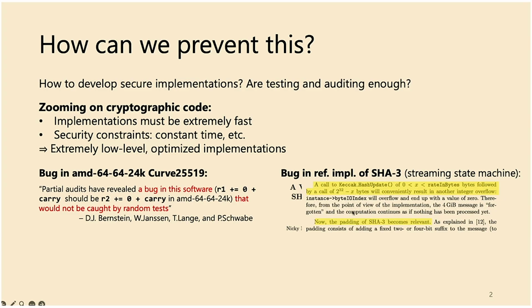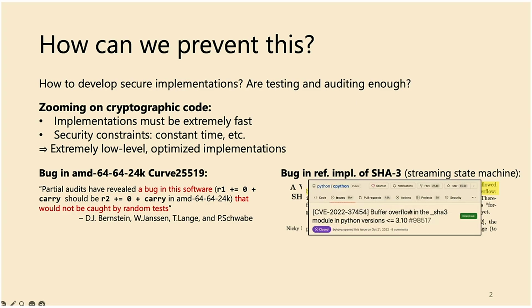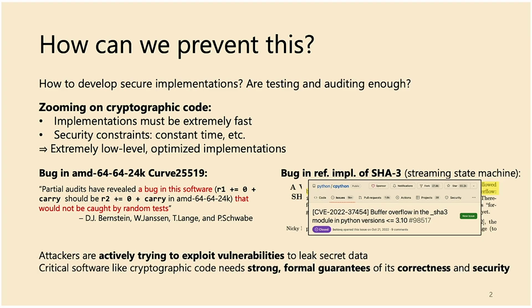You need to call different functions with buffers of very precise lengths. And it was a pretty serious bug, because the reference implementation of SHA-3 got inherited by many libraries out there, including the standard library of Python. Now, those bugs may seem hard to trigger, but the problem is, in the context of cryptography, we're talking about security, so there are attackers actively looking for those bugs and trying to exploit them.